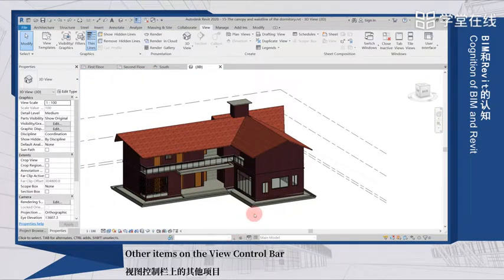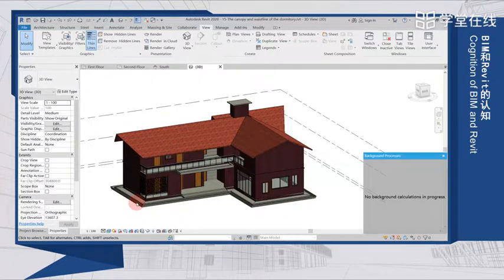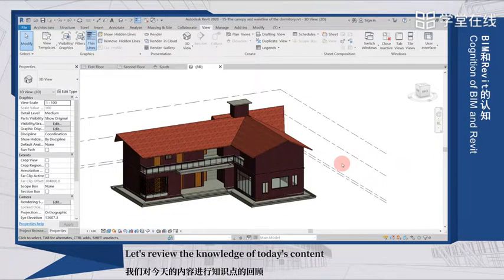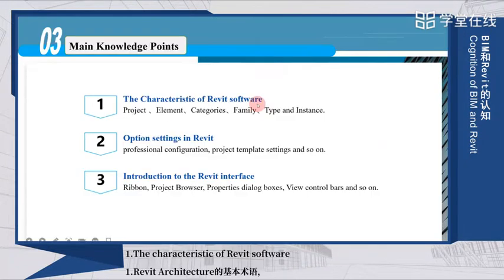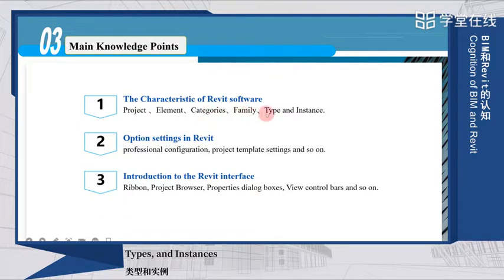Other items on the view control bar we will discuss as we work. Let's review the content of today's lesson. 1. The characteristics of Revit software, which mainly explains project elements, categories, families, types, and instances. 2.